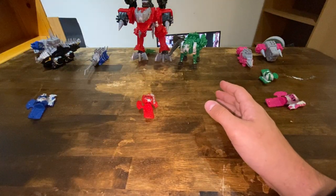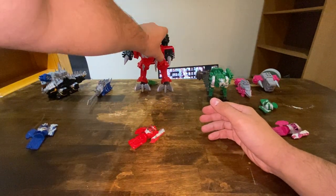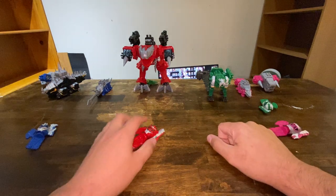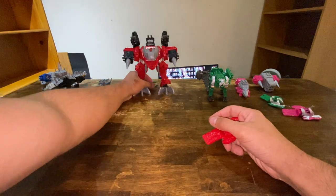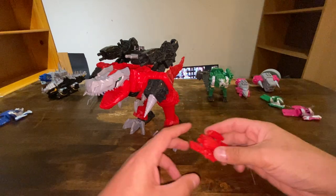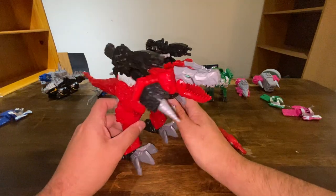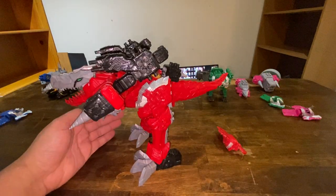You can buy this in a couple of ways. You can get the Amazon set, which is the one I got — the Mega Pack — or you can get them in three separate sets. The T-Rex comes by itself, you can get the Blue and Black Rangers together, or the Green and Pink Rangers. We're going to talk about the T-Rex first. He comes in robot mode, but we're going to talk about Dino mode first. He looks pretty good. I'm a little annoyed that this is the fourth Dinosaur series, but it is what it is.